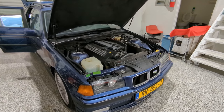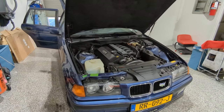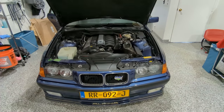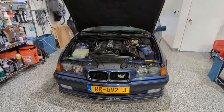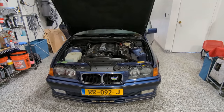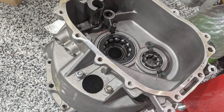It just has a different input shaft diameter, and the E46 unit has additional provisions for other sensors that are not necessary on an E36. So I was able to get my hands on an SMG transmission from an E46 M3, did the necessary work to turn the box into a full manual box with the proper detents, and then I started to collect the various parts that are necessary for this swap.